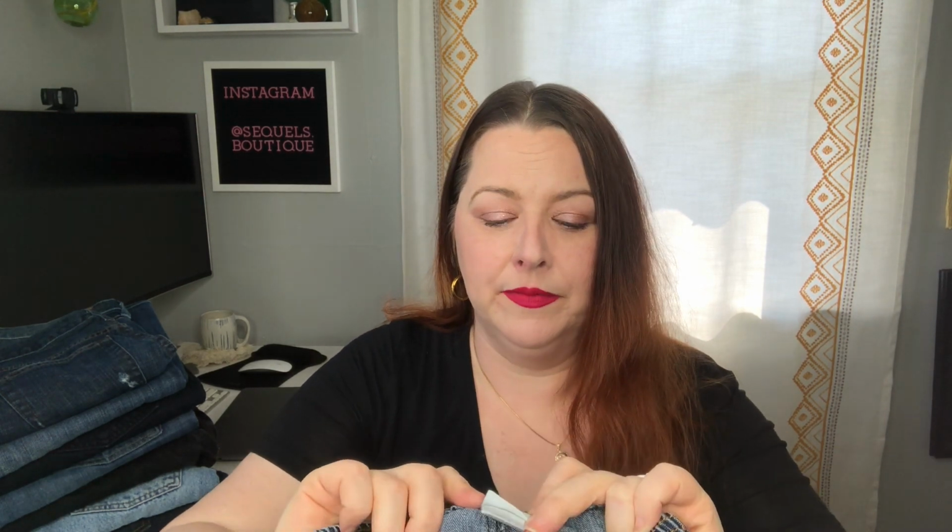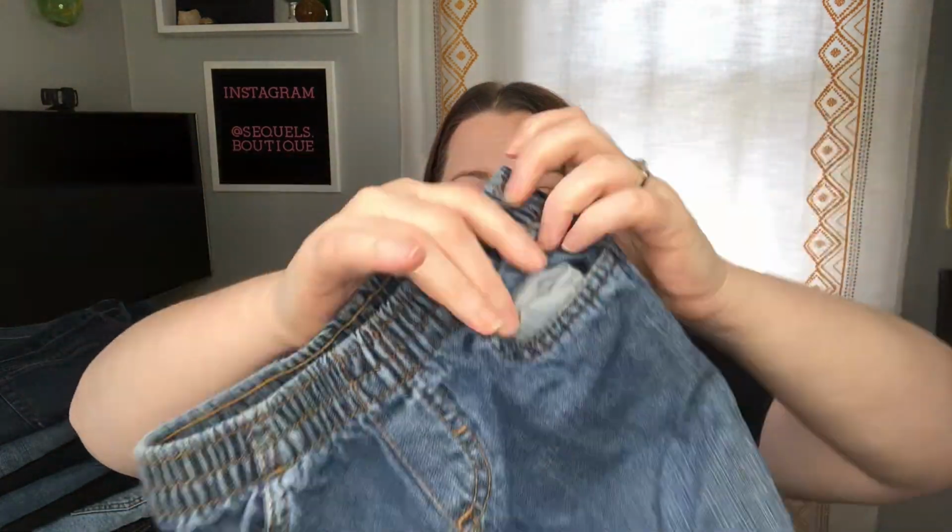So I have another little bundle here of things that are in great condition, but not going to warrant me any price, and they're all kids, and I just don't sell kids stuff. It's not my MO. So again, if this is of any real interest to you, feel free to let me know below. I'd love to give them to you. Otherwise, they are going to Goodwill. Just some Circa little kids jeans.